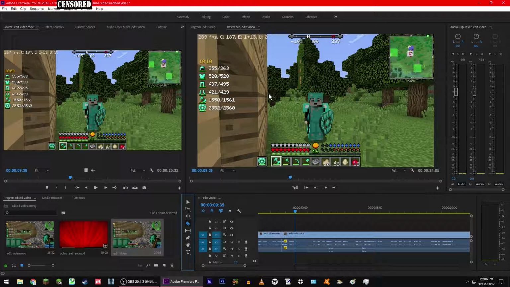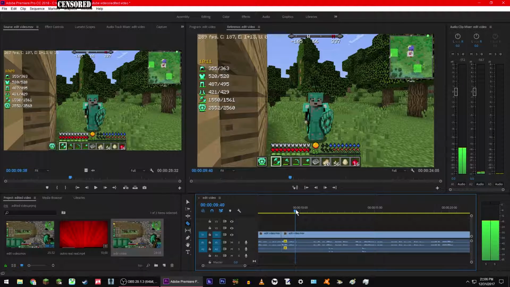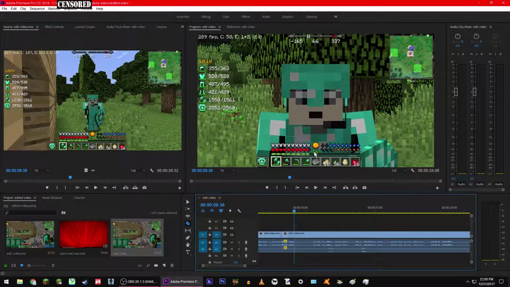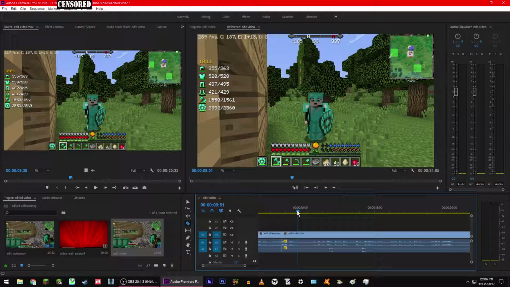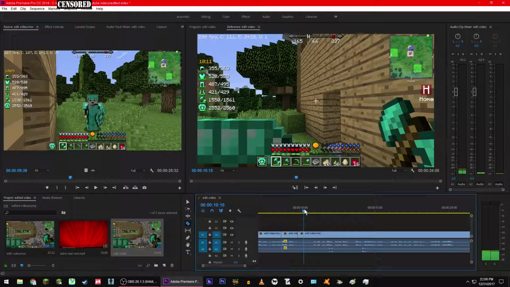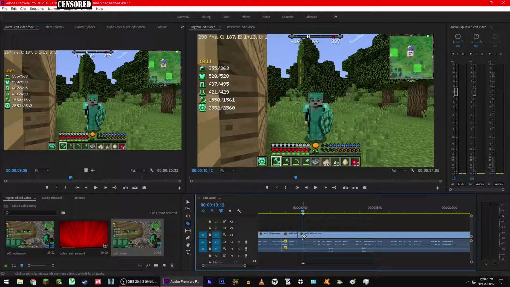Say I want to zoom in really close on my character's face for a good second. Again, you can see here that I was using the Optifine zoom, but I'm not in the game, so I'm not going to have the Optifine zoom. So what I'm going to do is, only on the video, because I don't need to worry about the audio, I'm going to try to find that. There it is. There we go.